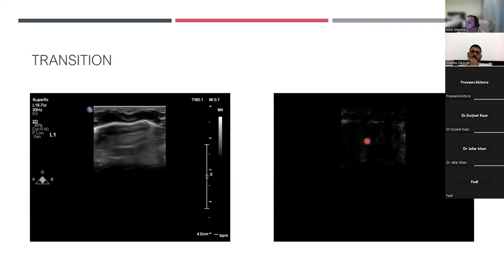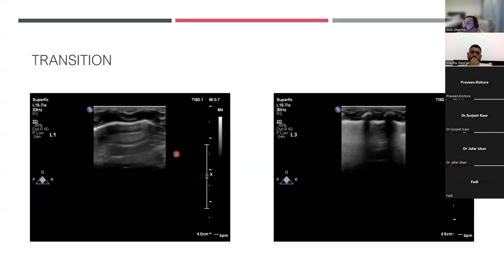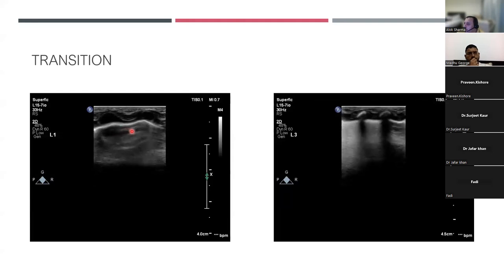This is L1, and you can see L1 is very well aerated. So again, pleura, the bat wing sign with pleura, A lines, no B lines at all, and pleura that's moving. There's a little bit of lung pulse because of the heart over there. The reason I know pleura is moving is I can see these small comet tails which appear and disappear. If you can see small comet tails, as you see over here, appears, now, disappears, then they can't be a pneumothorax. The pleura must be moving.